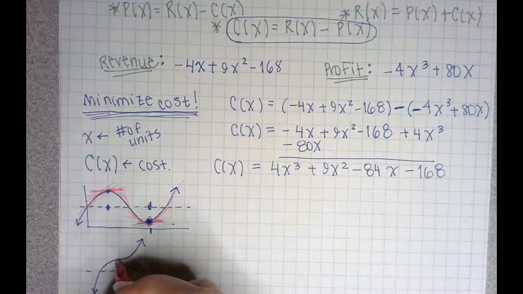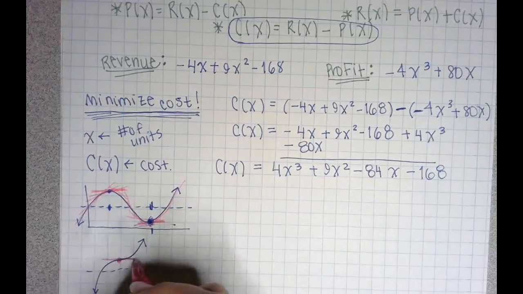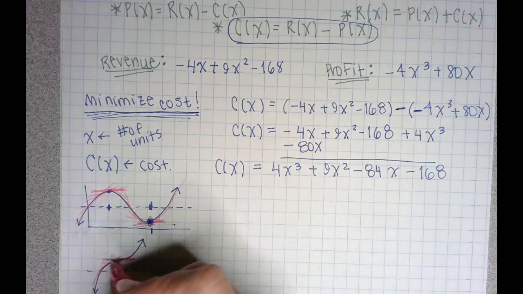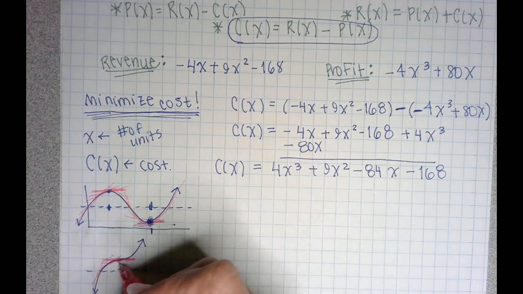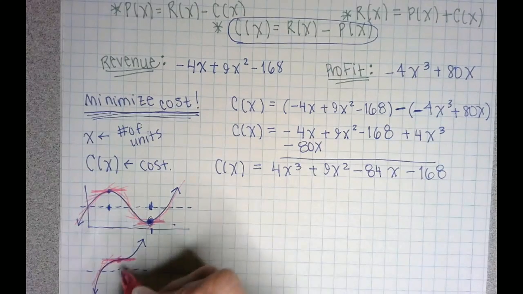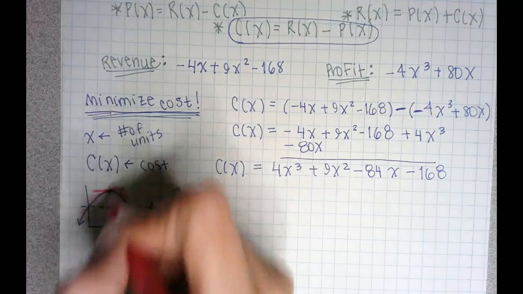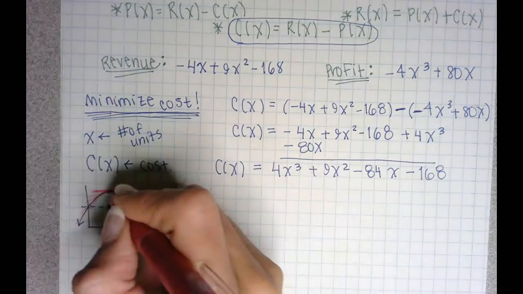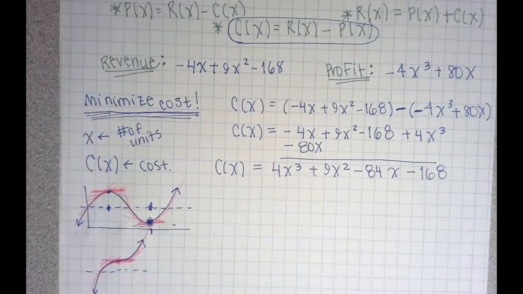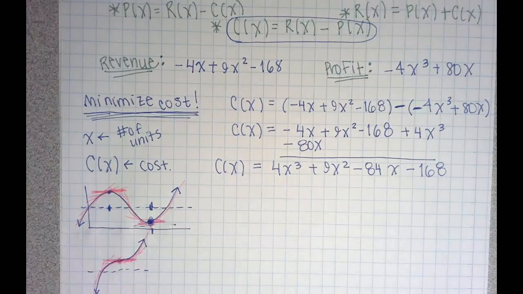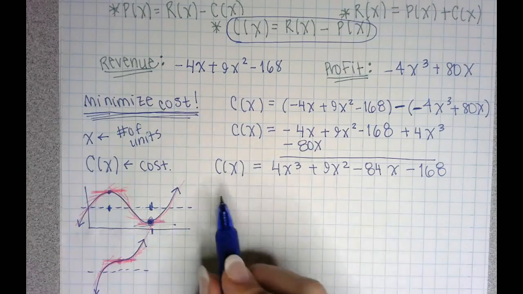Now here you might have a horizontal tangent line, but it's kind of a little fake out. It's like you're going up, up, up, up, up. You get here, if you're blindfolded on a roller coaster, you might think you're about to drop. But it's like, okay, just kidding, we're going to go back up again. Whereas here, you got that feeling in your stomach, you know you're at the top, you are going to drop. So it's not always a max or a min when you get that feeling. You have to continue. So next step, here's my cost.